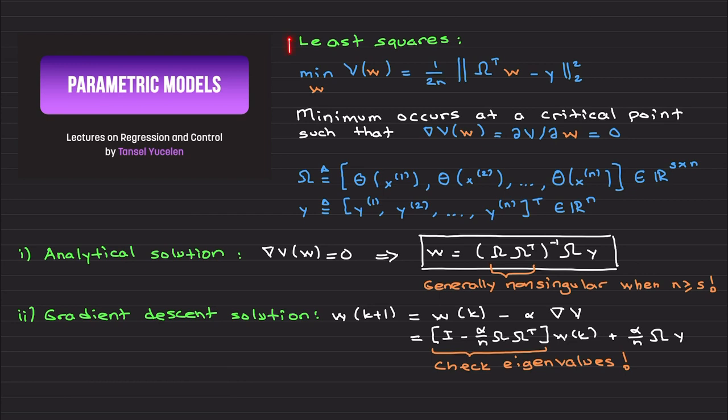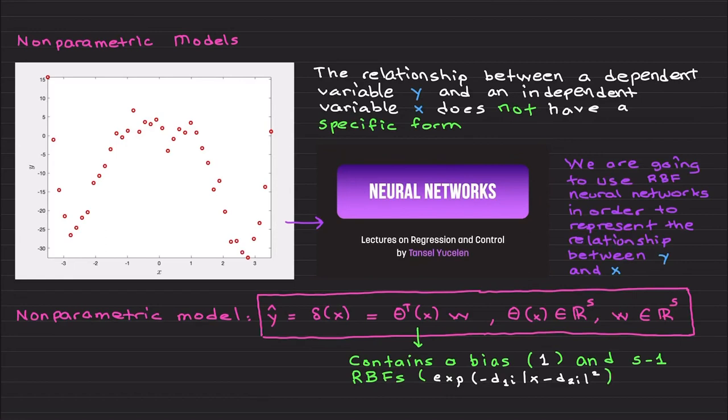We are solving the least squares problem. We would like to minimize this cost function. This cost function includes omega, w, and y. Omega is the matrix and w contains the unknown terms. Omega basically takes these radial basis functions at the first data x1, the second data x2, all the way up to the n-th data. I am assuming that there are n data points here.